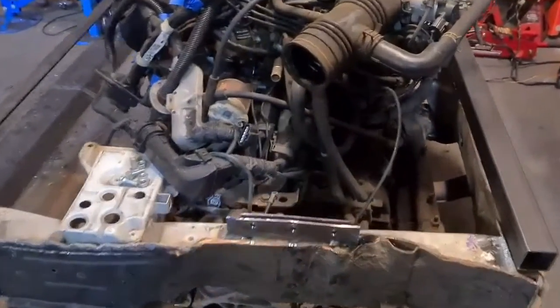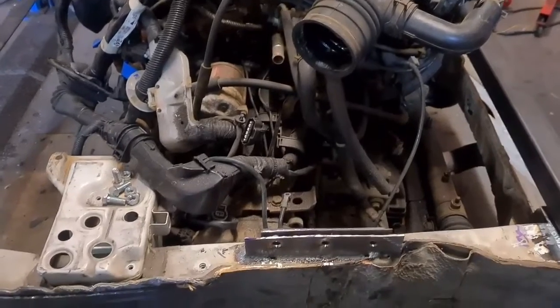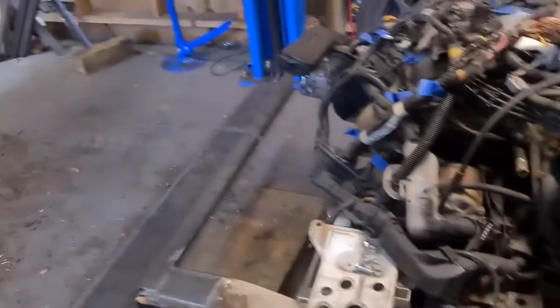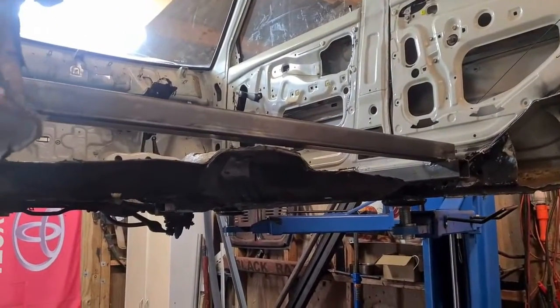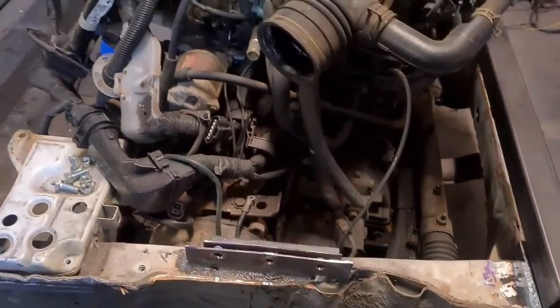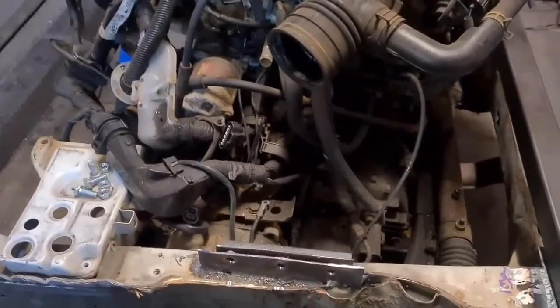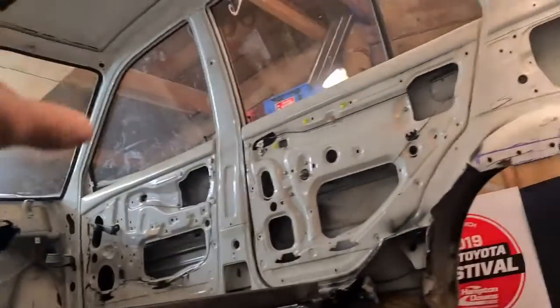So basically that's all it's for at the moment, is to just hold that in, but I will use it as some support probably later. I think most of the strength and structure will come from the steel frame that's in there, but this just helps keep everything in place. And probably once it's in there permanently, I will weld along the top of this to the inside of this, and maybe on the other side as well.